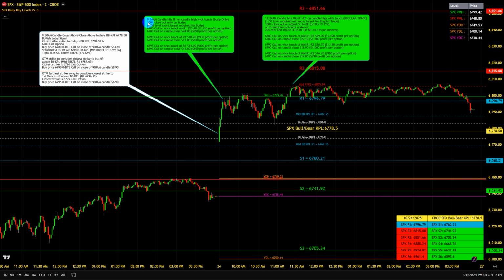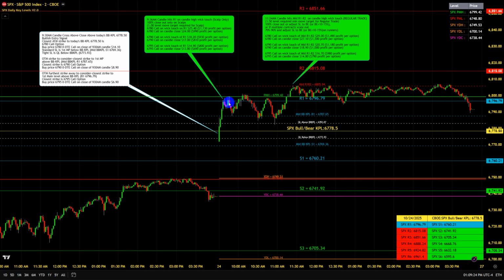And as you can see here on the 9:36 a.m. candle, the wick of this candle, intra-candle, hits the R1 level. So that would be where you would exit the trade on the touch of this R1 level. As you can see, it did back off and close off of this R1 level slightly.